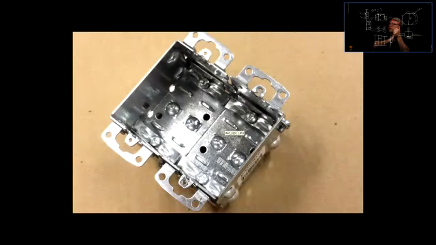Now, if you have a large installation that involves a lot of multiple gang boxes, of course you're not going to spend time assembling those. You're going to order a specific amount of the specific gang number boxes. So this is the cost versus time type of thing. But it is possible if you're in a pinch. By all means, you can do that as well.